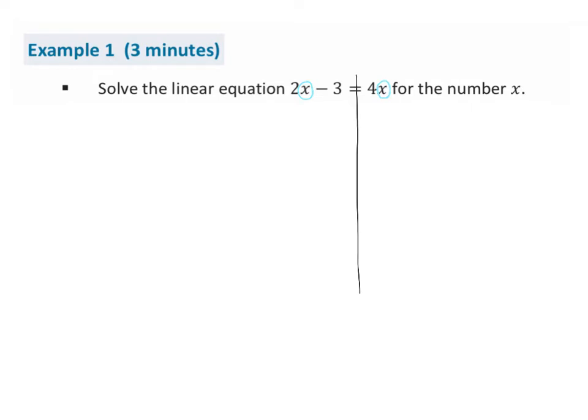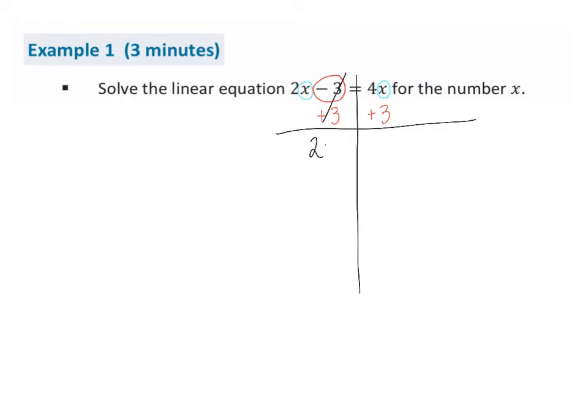this minus 3. And remember, we can start with anything we want. So I'm just going to move that to the other side. I'm going to get that away from my x right here. So I'm going to do the opposite and do plus 3. You could start with anything else. Okay? That was my first step, and I used the addition property of equality because you can see that I added to both sides. This cancels.